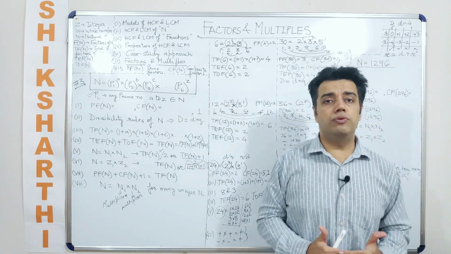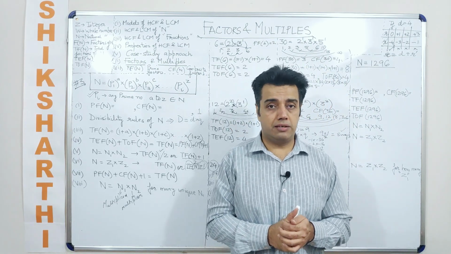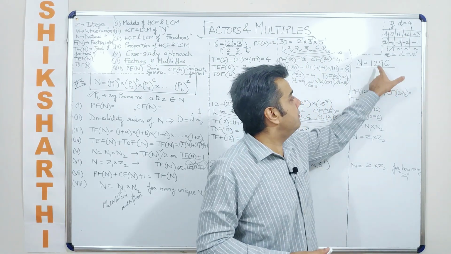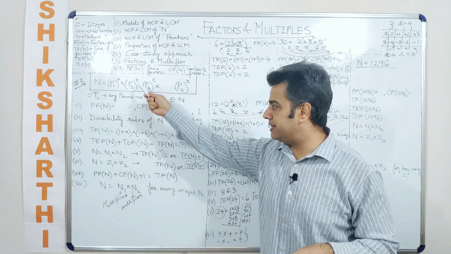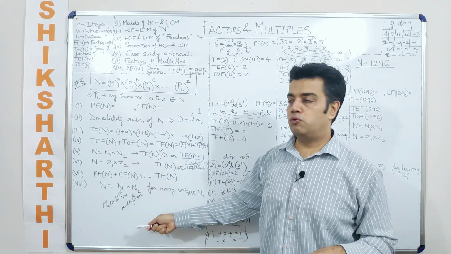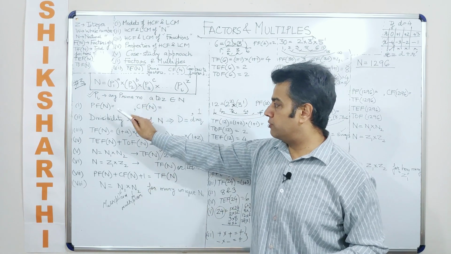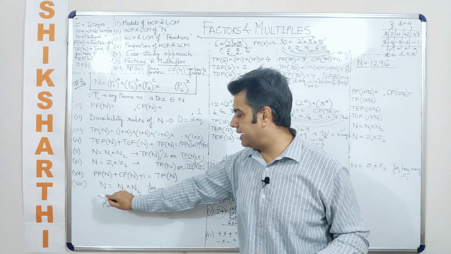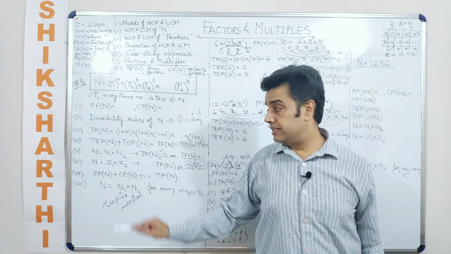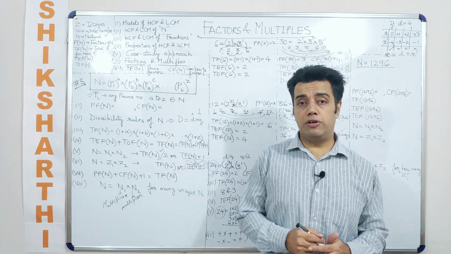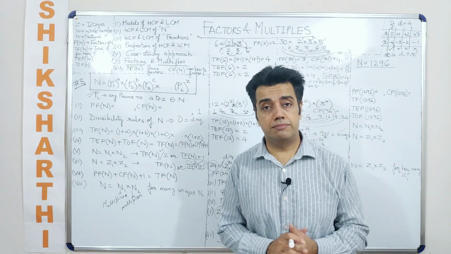Right? As homework, as an assignment for this session, I'm giving you a number like 1296 and all these questions remain the same. What are the total number of questions here? The total number of questions are question number 1 to question number 8. You have to find out all these answers. And where will you put it? You will put it in the comment section.